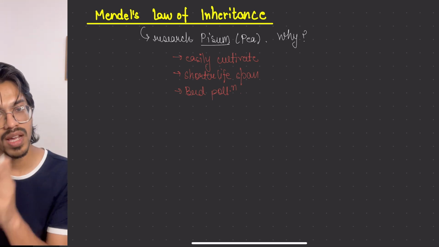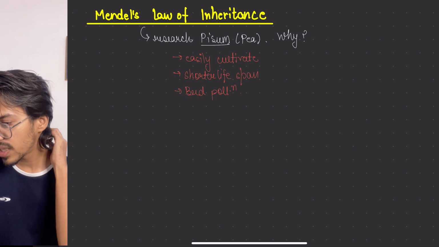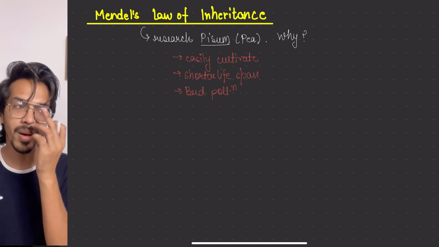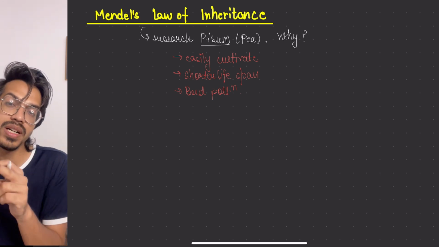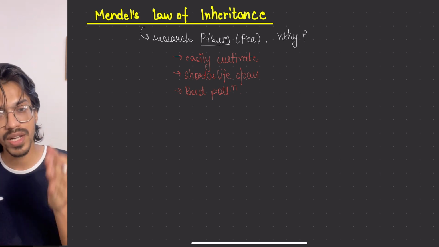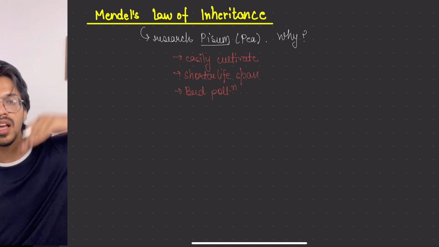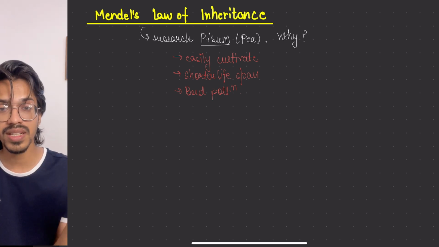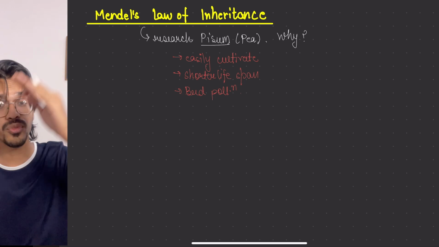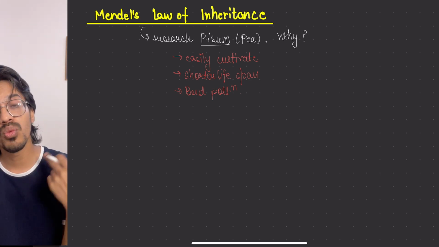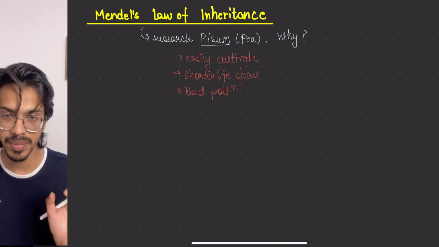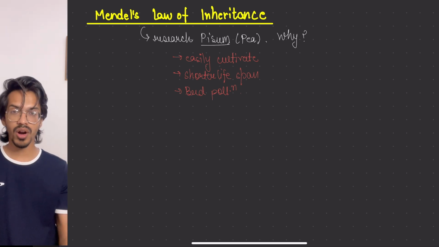He used contrasting character features. How did he come to know the contrasting characters? By seeing the things superficially. But how did he say which is dominant and recessive? For example, tall and short are both contrasting characters to each other, extremes. But the one he calls dominant and the one he calls recessive was decided on the basis of the experiment. Okay, so we will learn according to the laws.